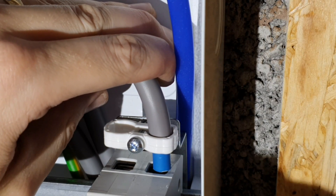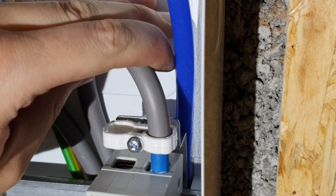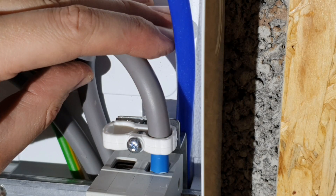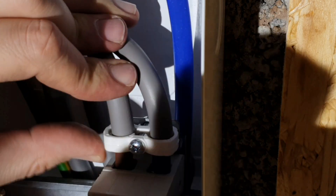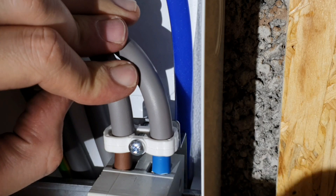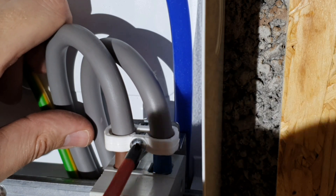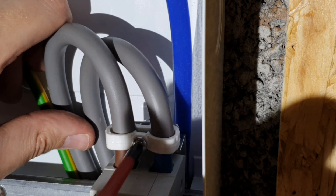Getting myself in a position where I can see what I'm doing, I get the tail into the terminal and crank it up. I'm going to do this up to a reasonable level of tightness for now - you can just about see on there we've got 2.5 Newton metres marked, which is the level of torque we need to apply. I'll get my torque screwdriver on that a little bit later in the video. That's the neutral in, I'll get the line in as well - I'll just nip it there and get that up to 2.5 Newton metres a little bit later. That cable clamp, once tightened up, will hold those really firmly in place and stop them from popping out under most circumstances.